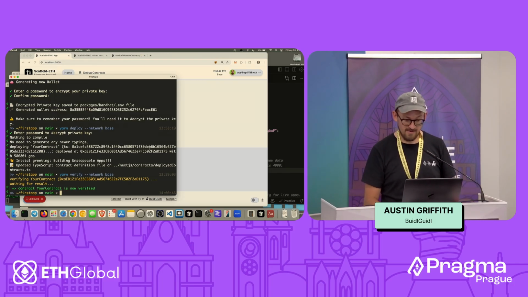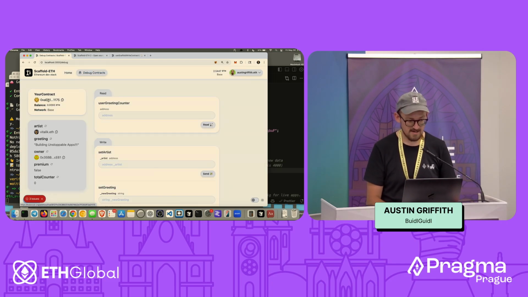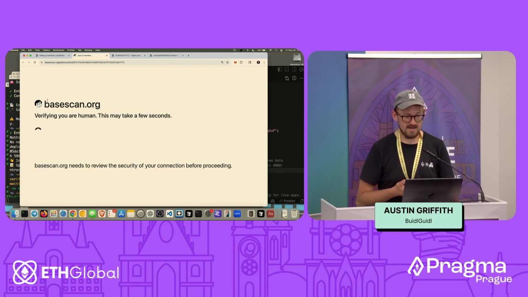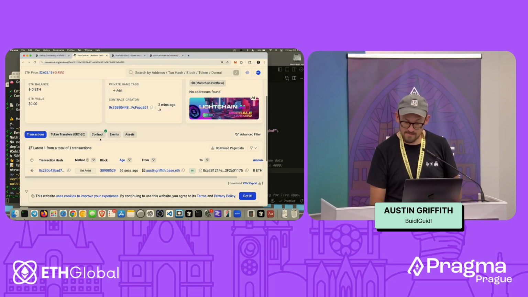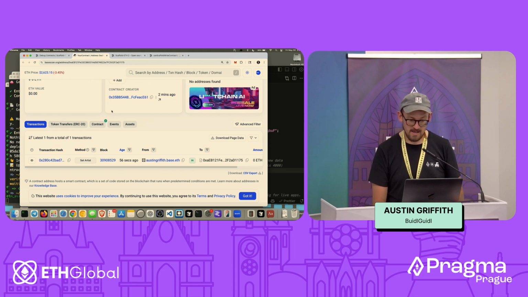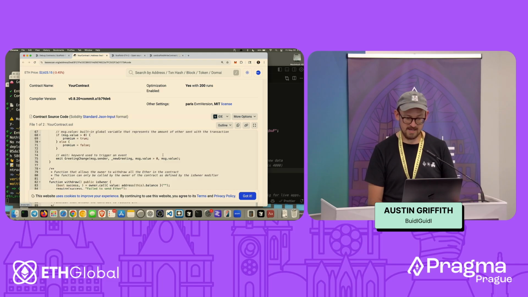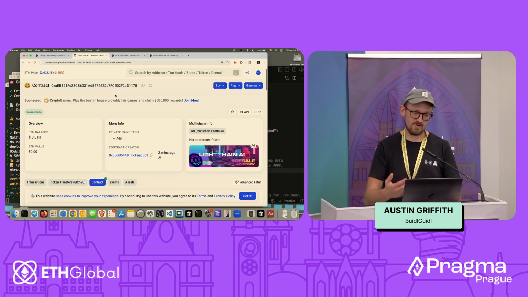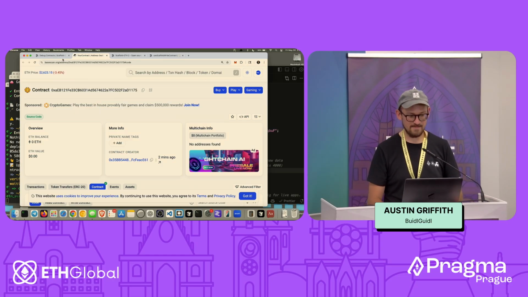So now it's verified. So if I go look at the contract, I'm just going to click this address here. Since we put the app on base, everything switches over to base and it starts using BaseScan. Okay. So our contract is live on base and it's here in the block explorer and everyone can see it. And you can even go to the contract tab and look at the code of the contract. So this is super important. The verifiability of this contract is really important for users. You really shouldn't use an unverified contract. You really shouldn't put money into that.